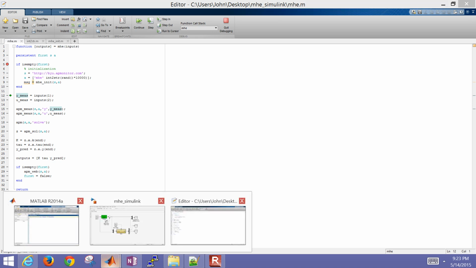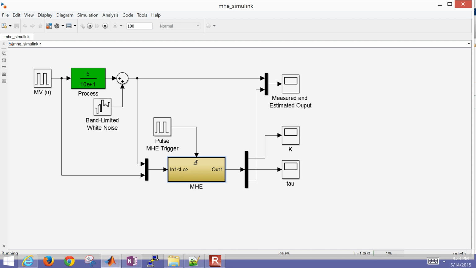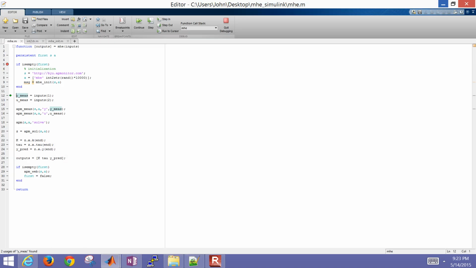So let me go back to the Simulink. Okay, so I had 2 measurements. The first one is going to be my, in this case, it's my measured output, and my second one is that u value. Okay, so that's going to be coming into my moving horizon estimation. I just combined those 2 signals. Okay, so the first one is y. I'll go ahead and step, and then u, and then put those in with the APMonitor.com function.